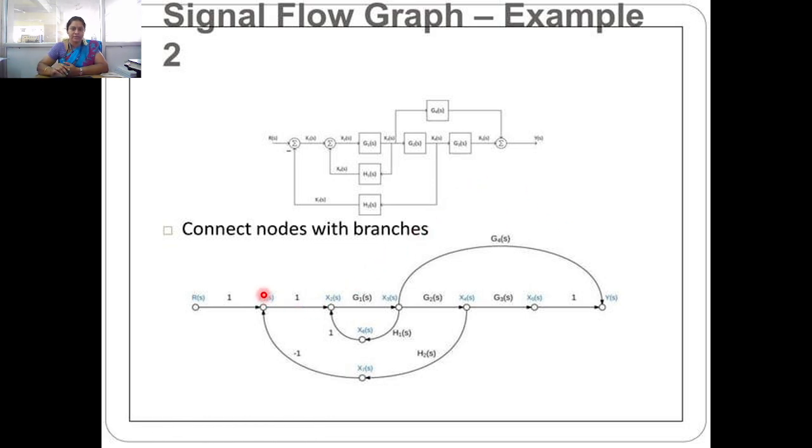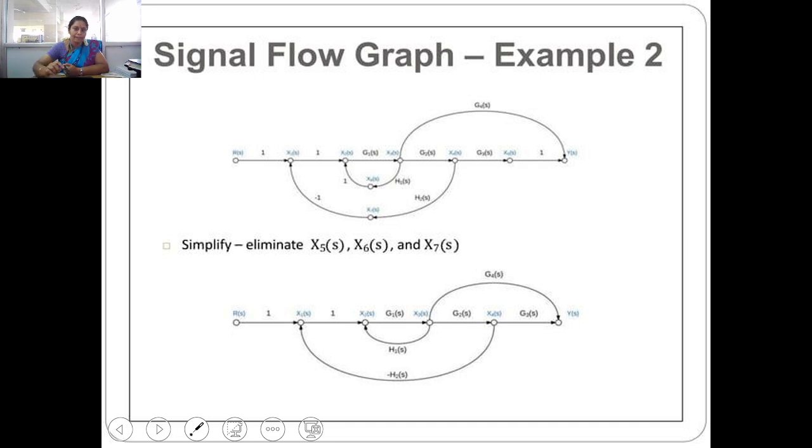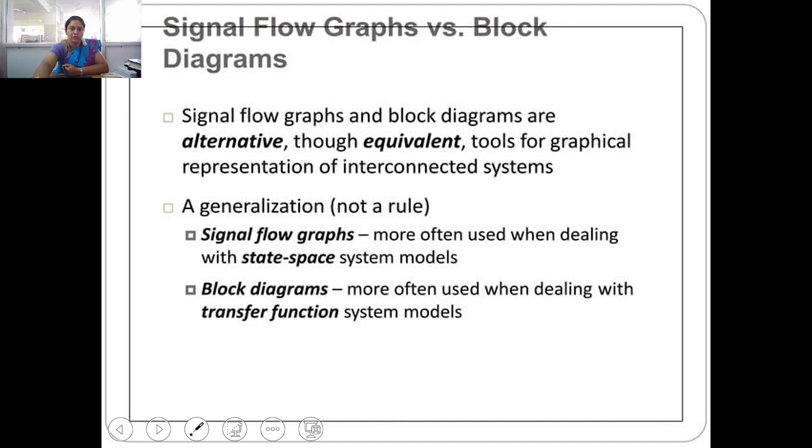And again, this is converted into branches. That is, your gain values and feedback values, all the elements are present. We simply have to note, at the summing point, whether it is negative feedback or positive feedback. Here you have to eliminate these two nodes into a single point, that is minus H2 of S, and this is minus H1 of S. This is a multiplication because this is a cascade connection.